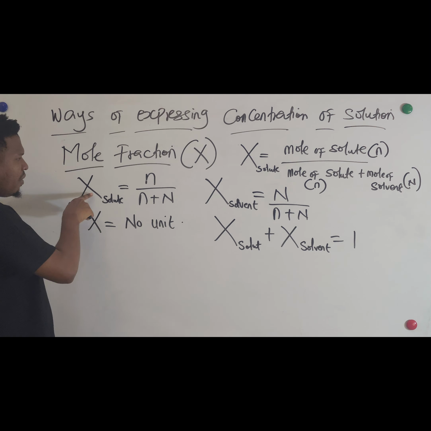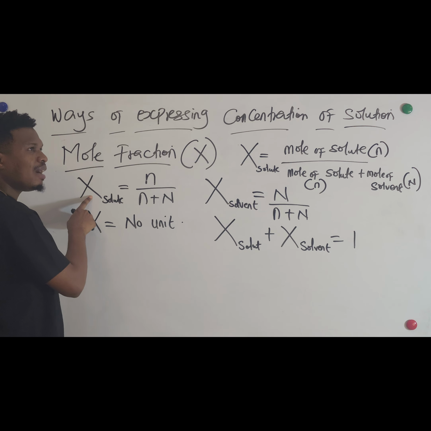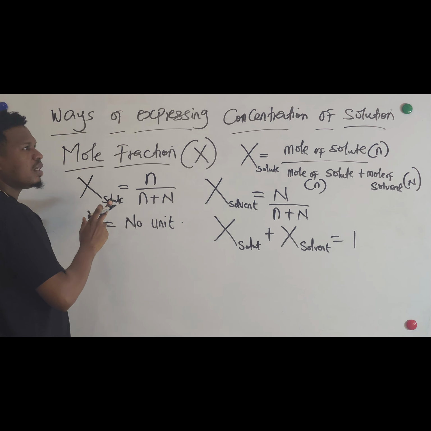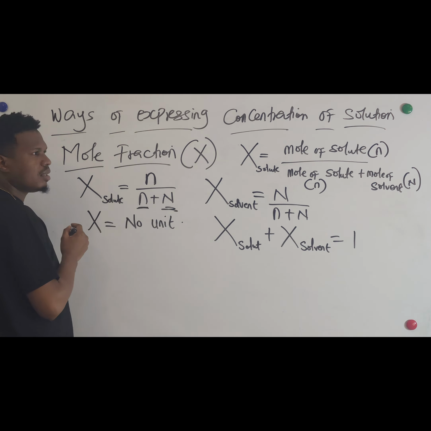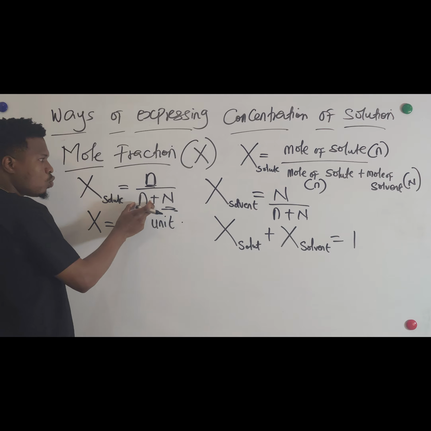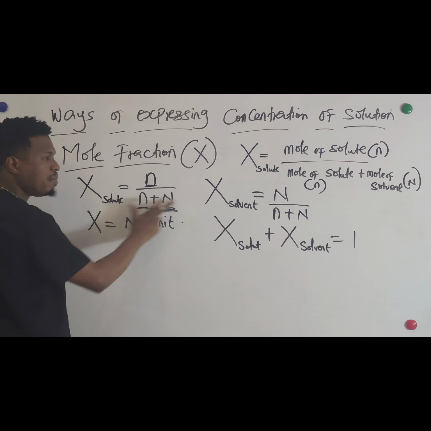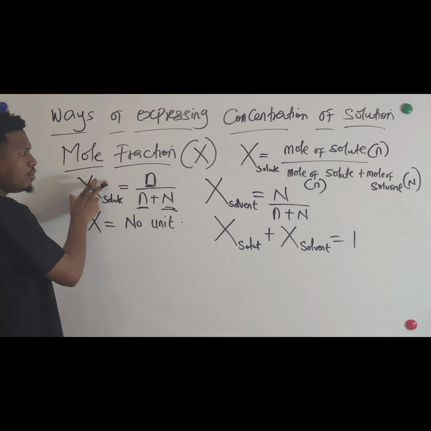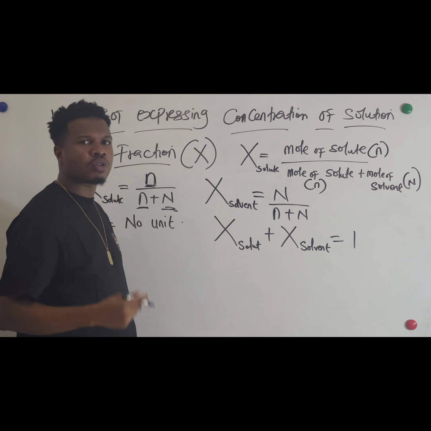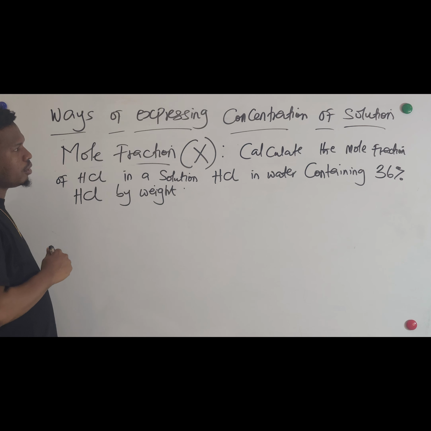And take note again, whenever you are calculating mole fraction, the value cannot be greater than 1. You know why? Because if we have a solution having this and this, and you're calculating the mole fraction of this, you can never get a value greater than 1, because this one will always be smaller than this one. You're taking just one part and putting it at the top, and dividing by everything here. So mole fraction values are always 0 point something or close to 1, but they are not greater than 1.